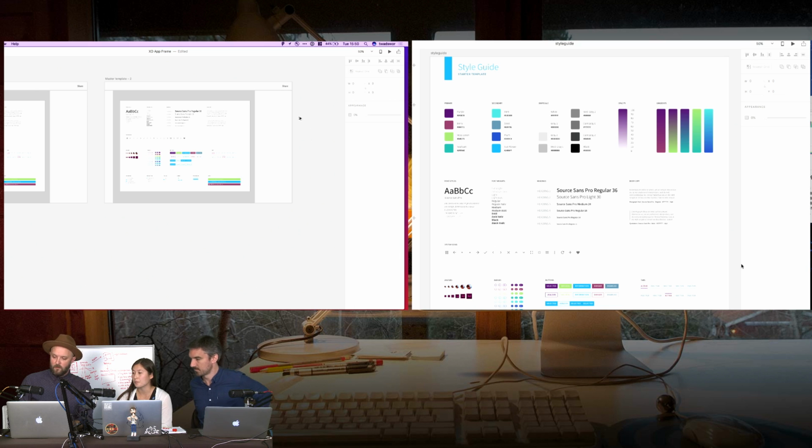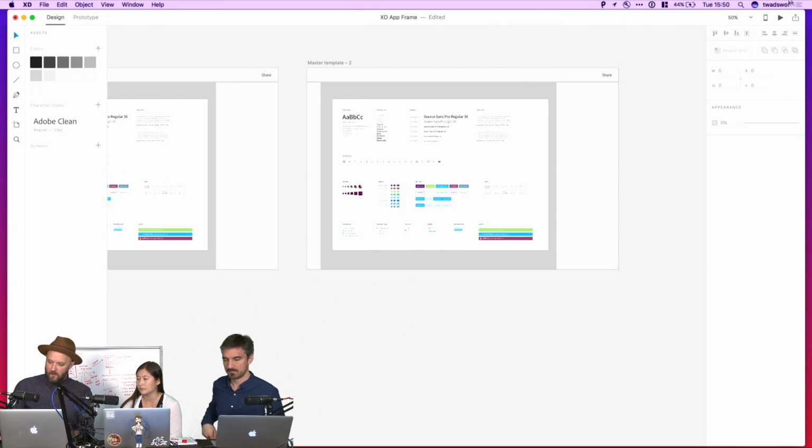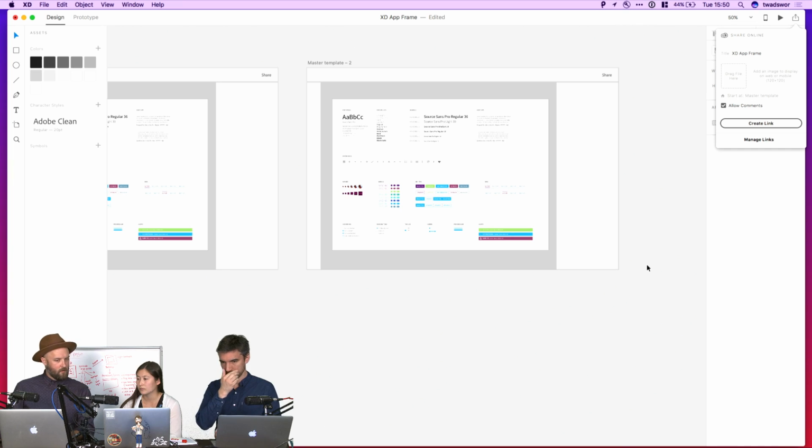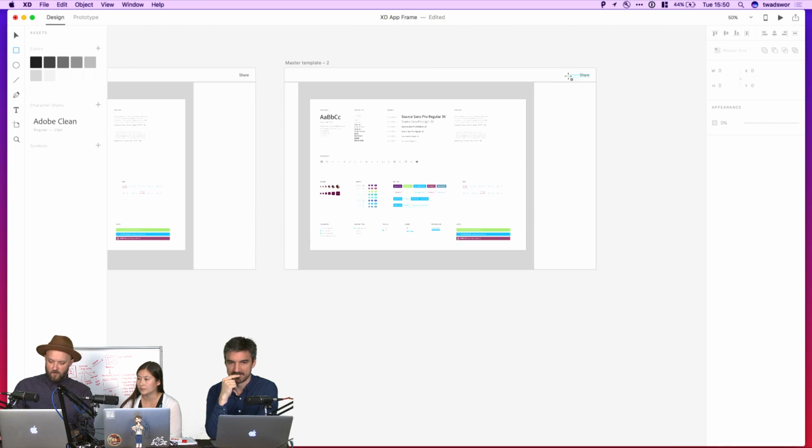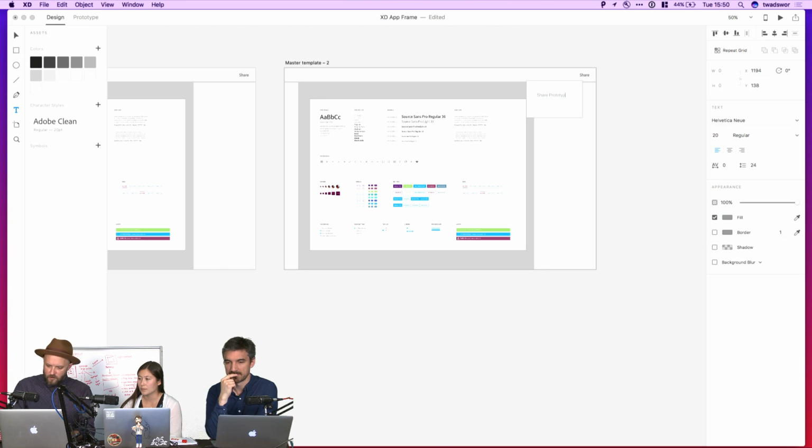Yeah, publicly. Okay. So maybe what we'll do is, because we have one option right now to share the prototype, which we're going to do in just a little bit, what if we had another option there? So I'm just going to draw a little dialog box here, and I'm going to say share prototype. Oh, look, there's repeat grid. And I'm going to say share style guide. Extend that out just a little bit.